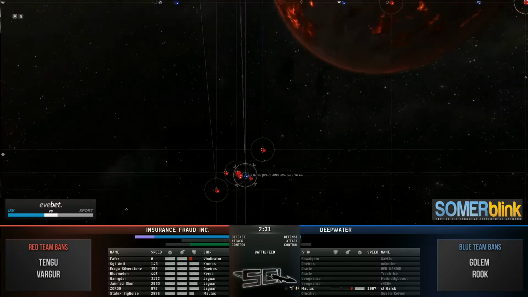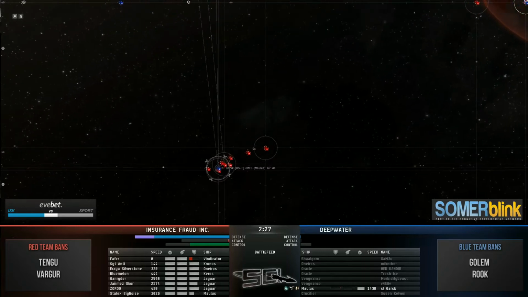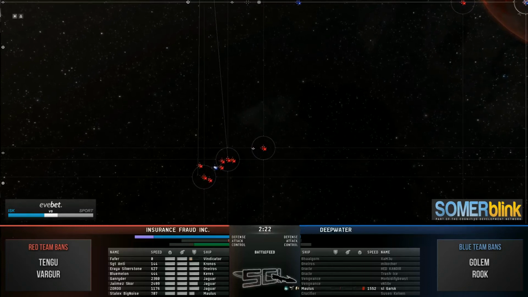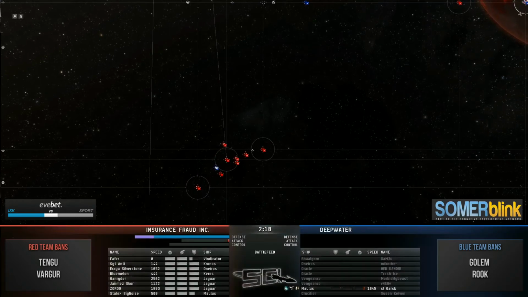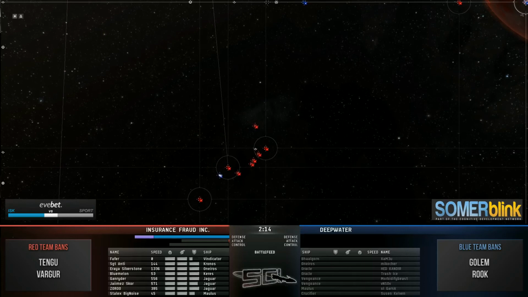And Wallace finally got caught, structure bleeding away, and it should be down momentarily. Should see a nice shiny explosion here. And there it goes. So a total hell death, even though that Termin is now dead and buried, a total hell death for Insurance Fraud. And we will move on to a third match.